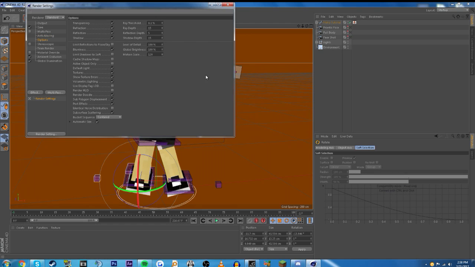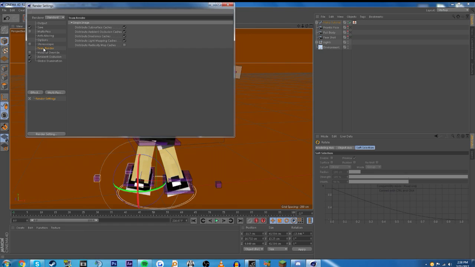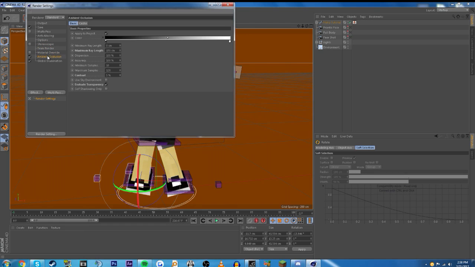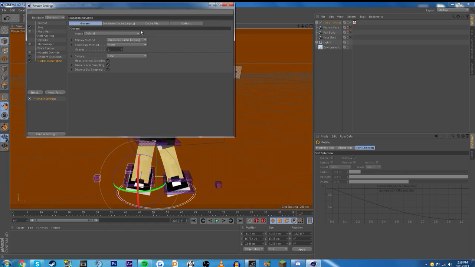All this stuff, you can pause it on the screen. It's helpful. Team render, yeah. Ambient occlusion, I think ambient occlusion and global illumination, you have to actually add them in. So you go to effect, and then they're in this area. I don't think I can add them again because I already have them, but they will be in the effect area. Ambient occlusion, you're going to want to have these settings. I like to actually make it a little bit darker. It adds some shadow, makes it look a lot nicer. And global illumination, just copy all this stuff.